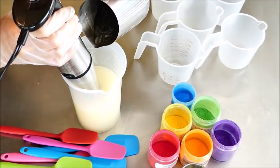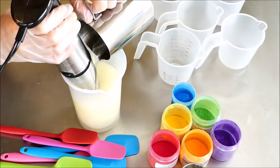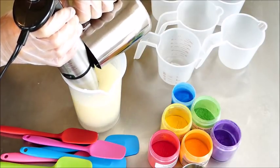So you just add your lye solution slowly down your stick blender. It just helps to eliminate any air bubbles.